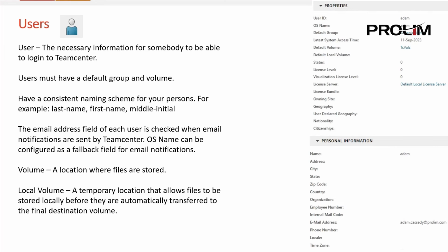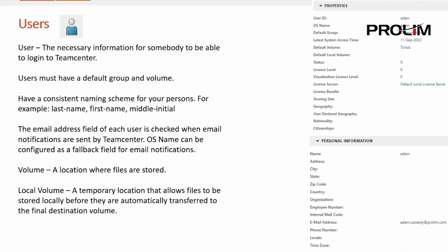So let's say that last month, which in this case is August, a user, we'll call him Bob, left the company, and I am going to deactivate that user this month, September. As soon as I deactivate that user in Teamcenter, that license will be available because Bob has not logged in during September.